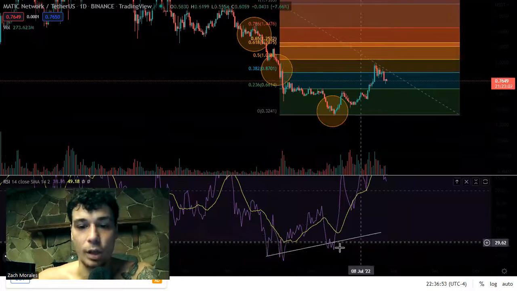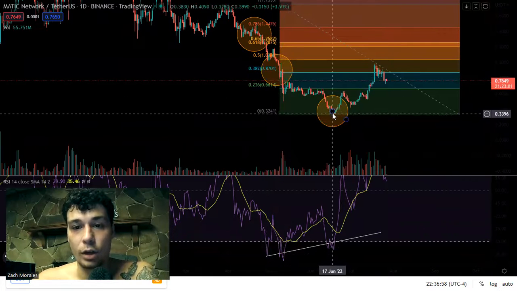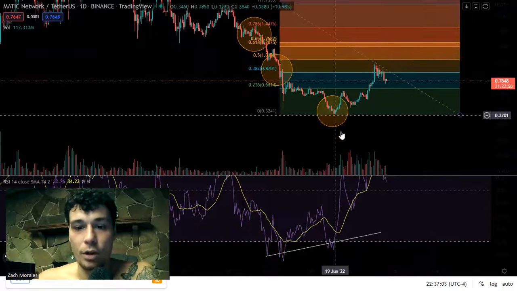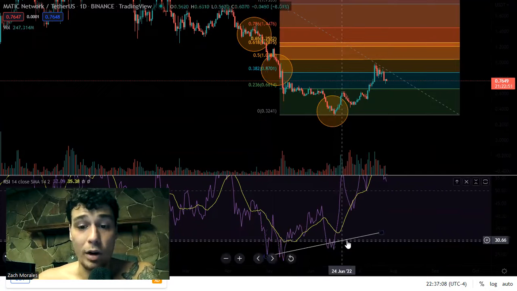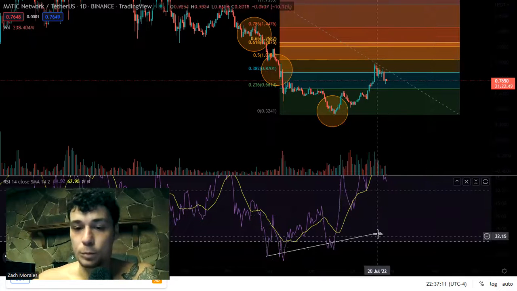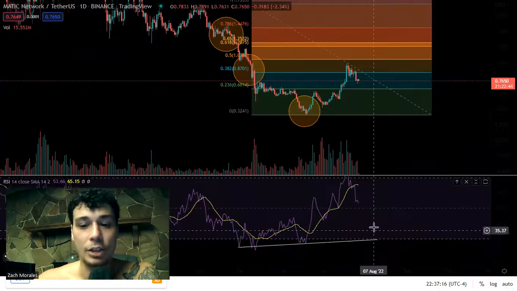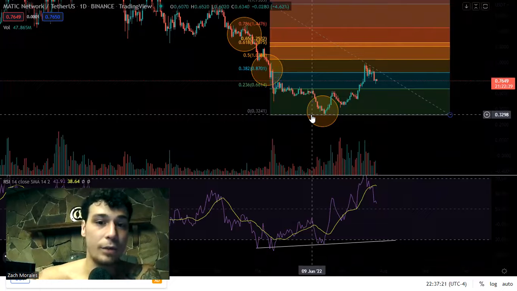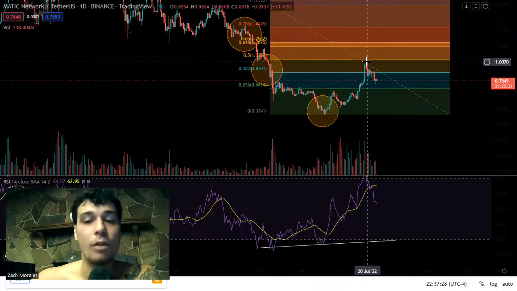Seeing that it's oversold, it's below 30, and then seeing that as the price continues to drop lower, we went from like a dollar 20 all the way down to 30 cents, and the RSI, the relative strength, actually increased. It went from 24 up to 26. When you get those pops like that and you get that divergence, that's an area that traders are going to use to step into the market, because it's an indicator that there may be some bullishness in the future. And sure enough, it did play out very nicely.